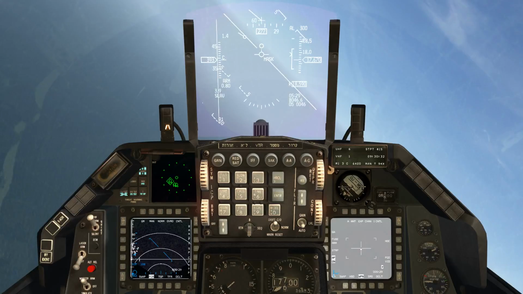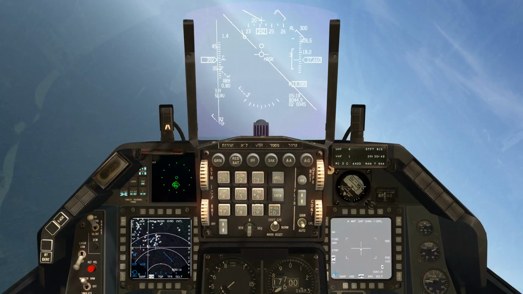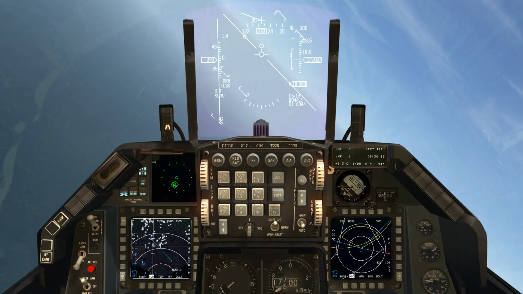What else can we think of to say about this Delilah? I'm pretty happy with it, just because it doesn't introduce so many roll problems and you're not fighting the airplane while you're trying to concentrate on hitting a target. This is really, really nice. Alrighty, 20 degrees from target, line up. Let's see what it looks like.